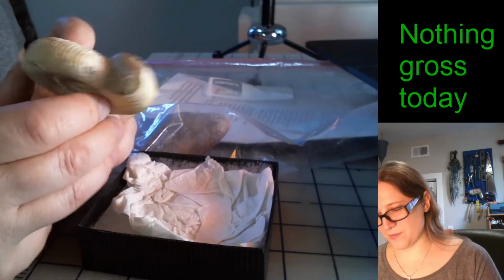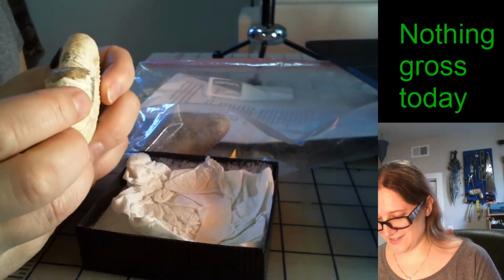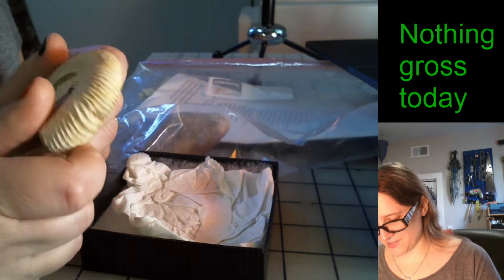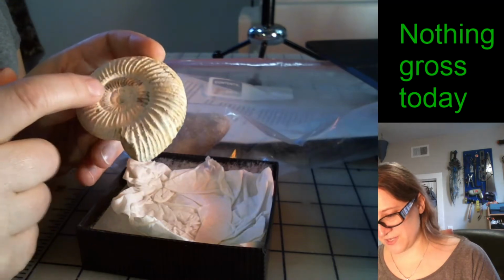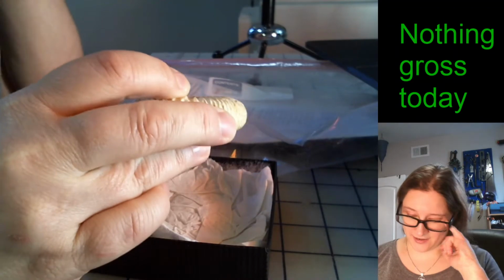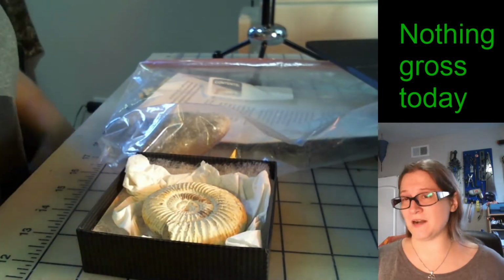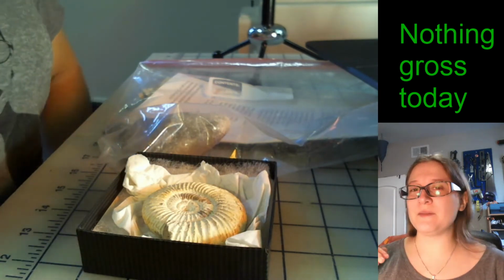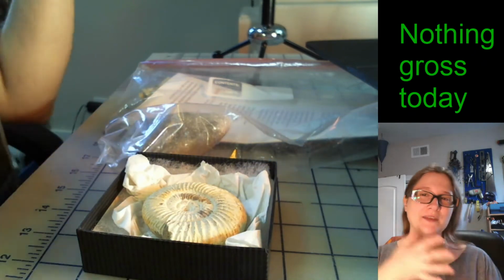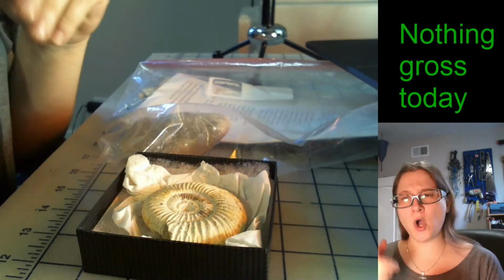And apparently this is from Madagascar, as per the sticker that came with it from the rock shop. So yeah, I've always wanted to go back with this guy and try to clean off those other layers and get a nice shiny finish, and I just haven't had a chance yet. I had taken this with me once to the Field Museum to show my friends in the lab, put it in my drawer for safekeeping, and then promptly forgot about it. And every time I would think of it, I would not be at the Field, or I'd be at the Field getting my stuff out of my drawer and I'd be like, oh, I should get that.